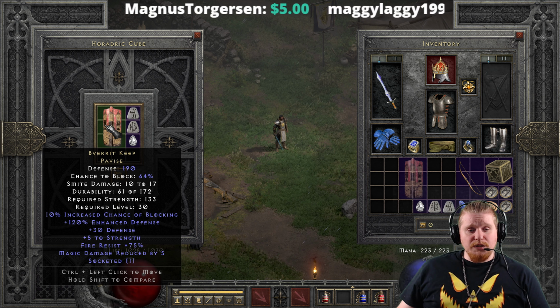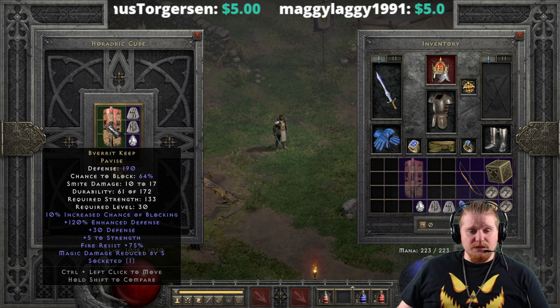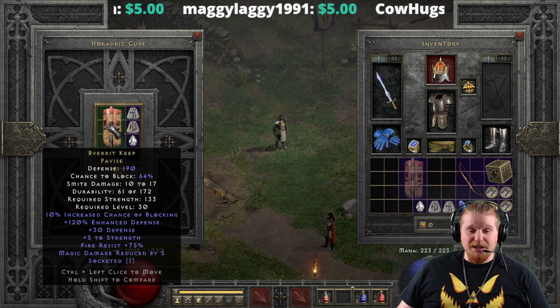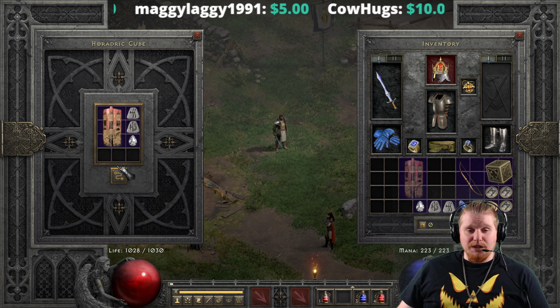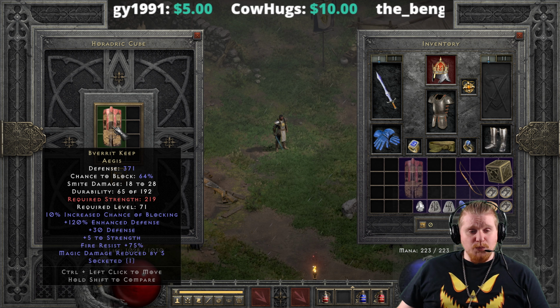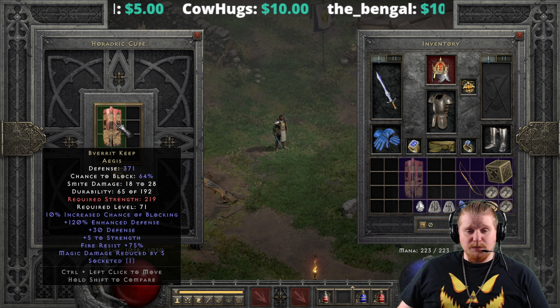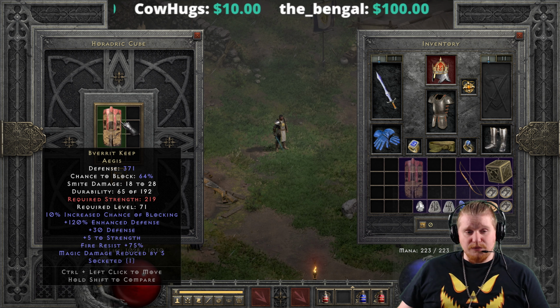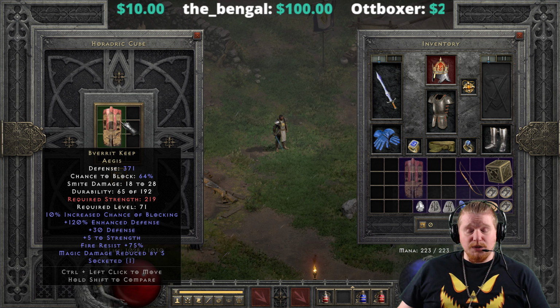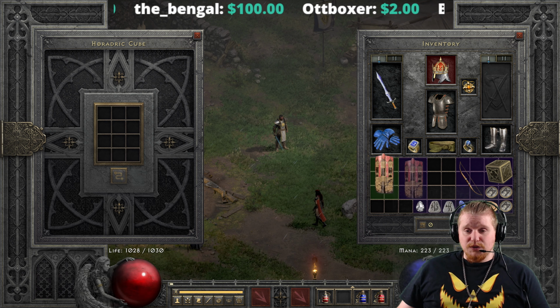So we're going to go from 190 defense, 64% chance to block, 10 to 17, 172 durability, 133 strength, level 30, to the Bverrit's Keep Aegeus, 371 defense, 64% chance to block, 18 to 28 smite damage, 192 durability, 219 strength, which is insane, and level 71.